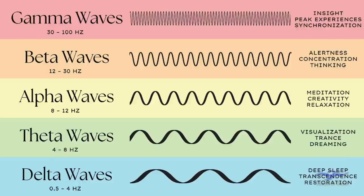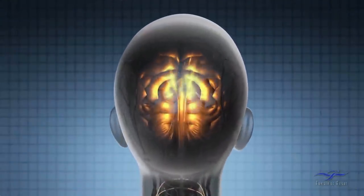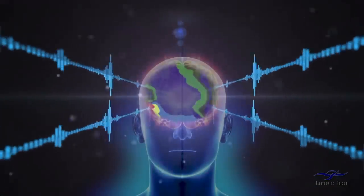Our frequency range of the human experience is limited; we can only hear up to a certain frequency range. We blow a dog whistle and see the dog react and measure it, but we can't hear it in this human form. And on the low end, the human ear can't hear below 28 cycles a second. What they determined was that you have these mystical experiences in the alpha and the theta ranges. The delta range goes from 0 to 4 cycles a second, and the alpha and theta ranges go from 4 to 8 and 8 to 12 cycles a second, but that's below the human audible experience.